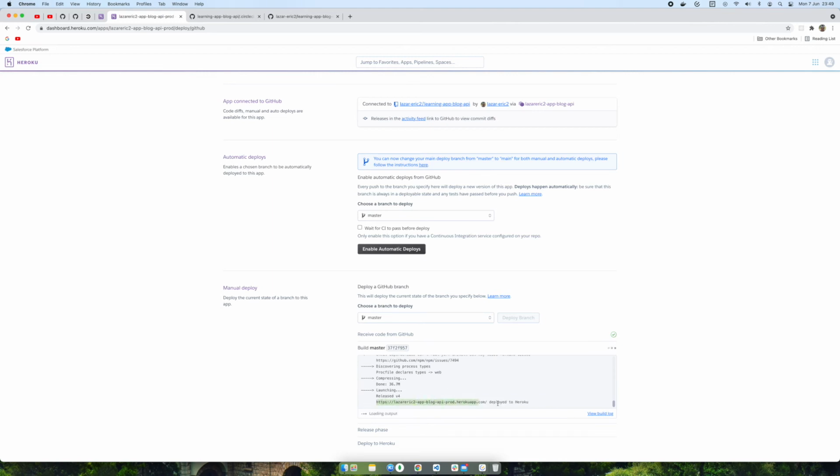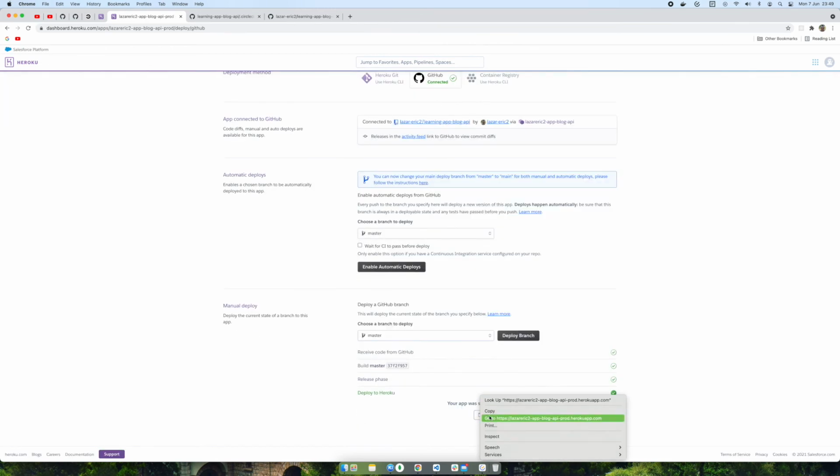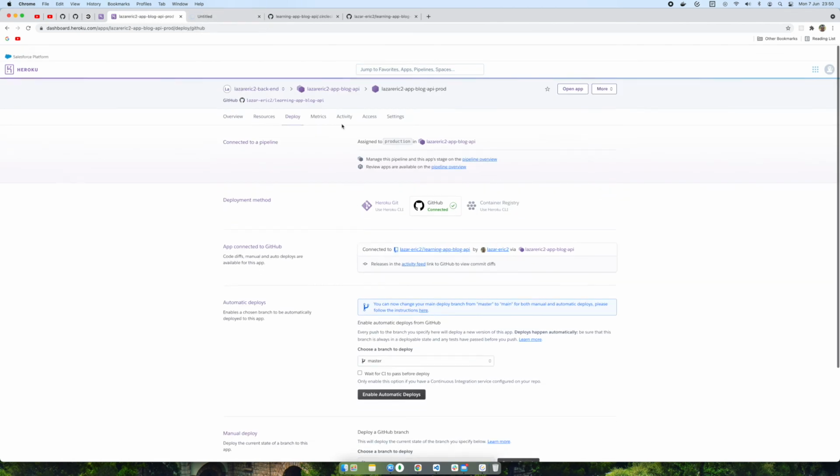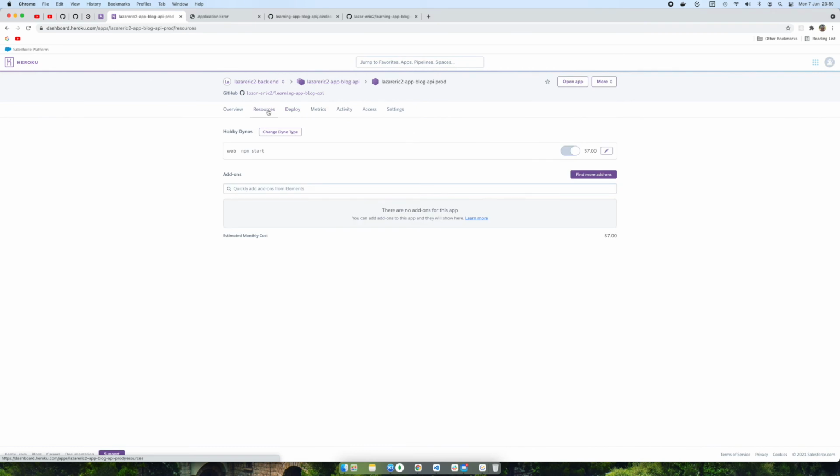And it gives us a custom URL saying that our server was deployed to this URL, and everybody now can use that URL to connect to or use our API. One of the important things is the Dyno, which is what Heroku uses to deploy our app. Don't mind the term.